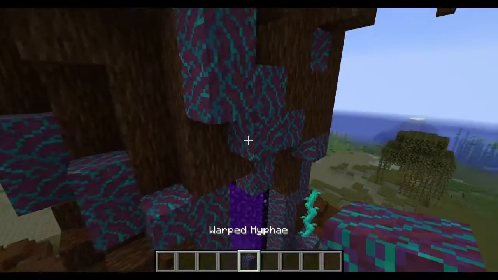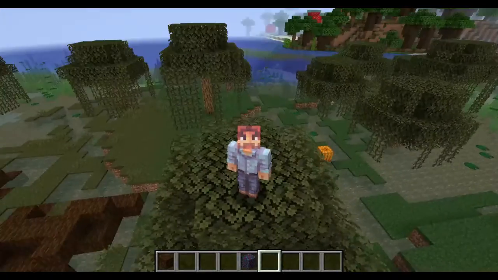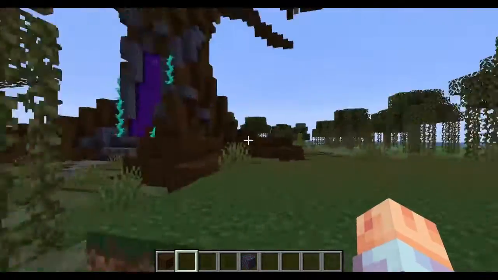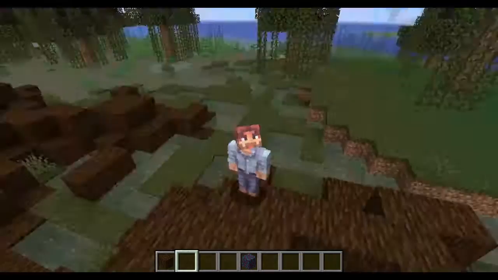And with some warped hyphae growing out of the portal almost. Looks pretty cool. But we're gonna need two shulker boxes full of spruce logs, at least, probably more than that, to make this happen. So the grind is on, real grind.